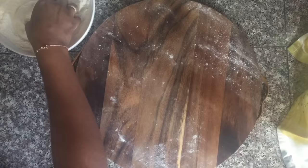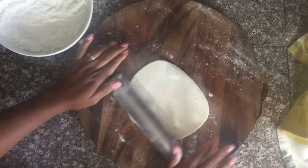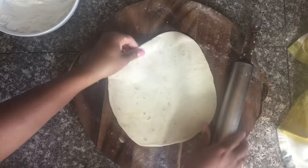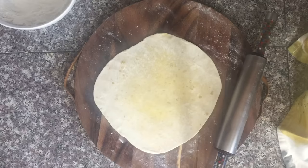For the cooking process, start with a nice clean surface. Cover your dalpuri with a lot of flour so it doesn't stick to the board, and add some flour to your rolling pin too. Then roll it out into a nice thin dalpuri ready for cooking. You can see some air pockets have already started to form — be really gentle so it doesn't pop or tear. Make sure your surface and rolling pin are really well floured and gently roll it out into a nice thin roti.